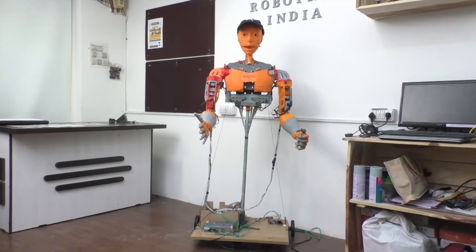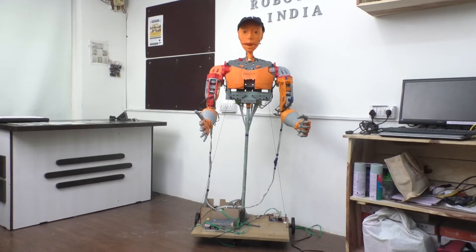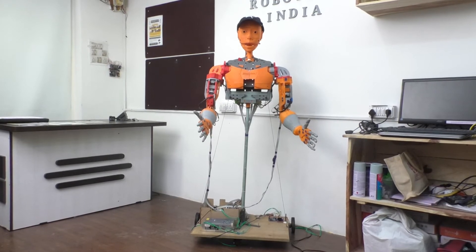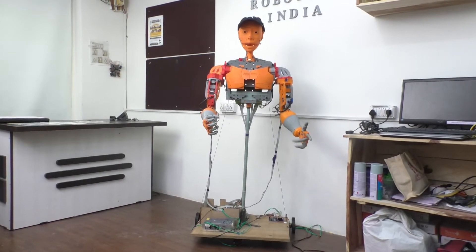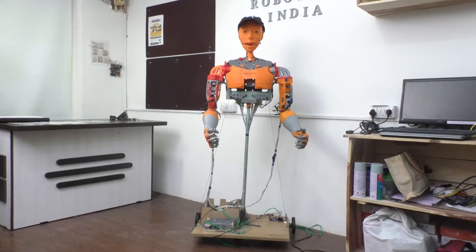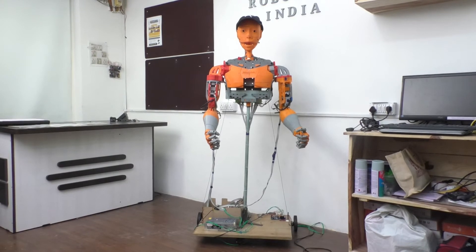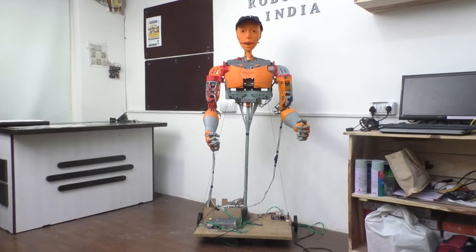The total cost of this robot has come to 3 lakhs over 8 months, and this includes all the different parts we've burned through. We've gone through 3 or 4 motors just making the arms work. Each arm consists of 10 motors including the fingers, the shoulder, and the elbow joint.